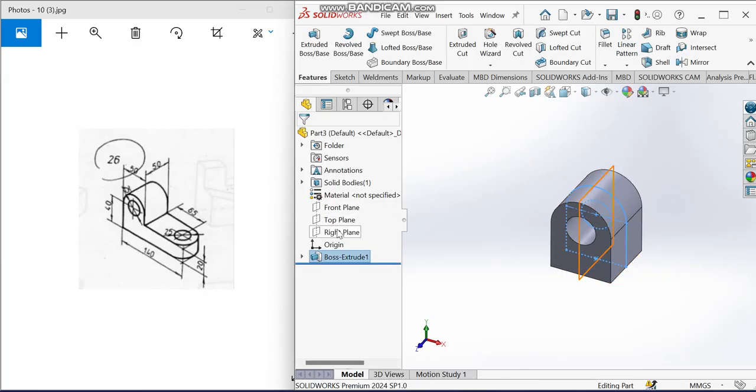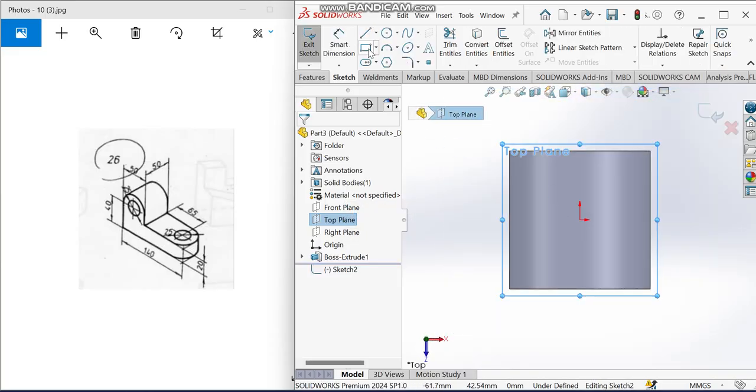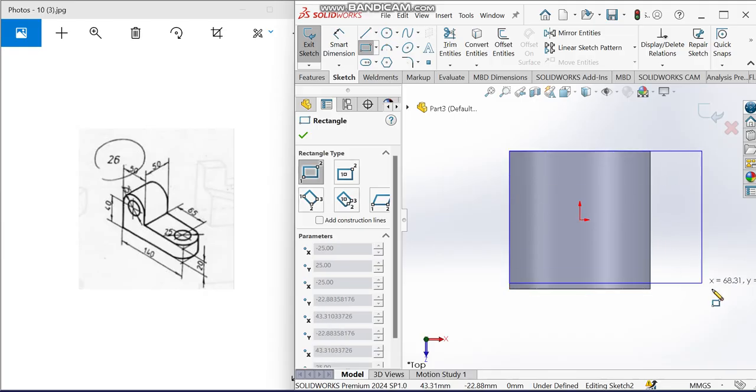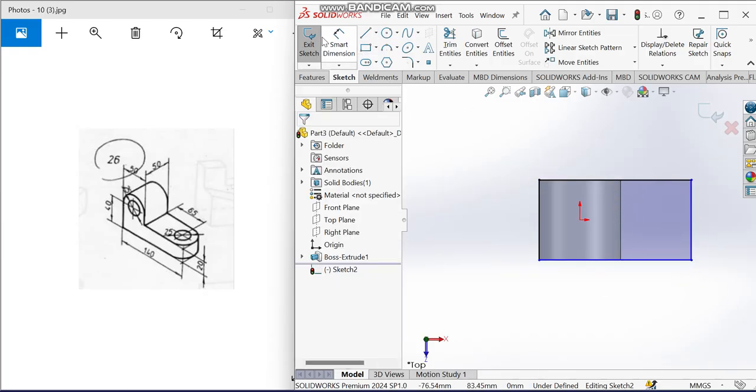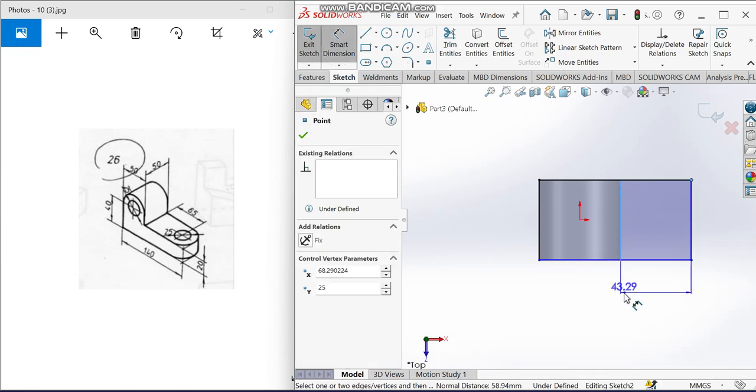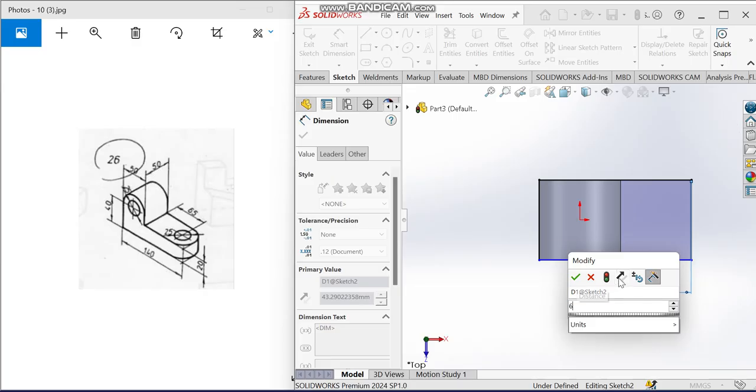Now let's sketch on top plane. Corner rectangle. Now from here to here, 65.